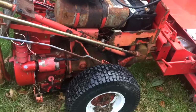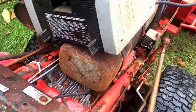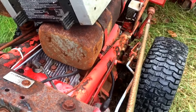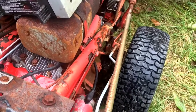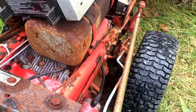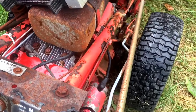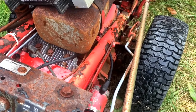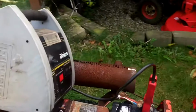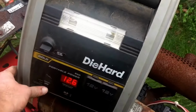Okay, we got the starter hooked back up. Let's see what happens this time. Got a bad connection somewhere. Maybe not enough juice. Probably not enough juice. Let's see, what do we got going on here? I hate this thing, man. What a piece of junk.